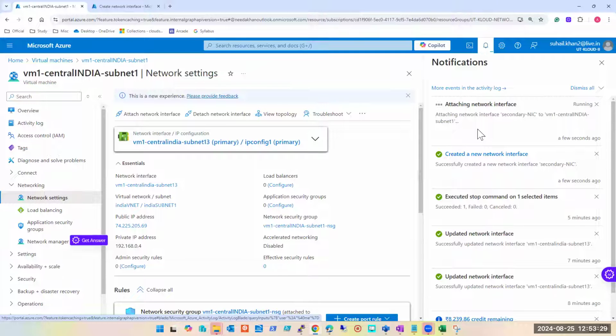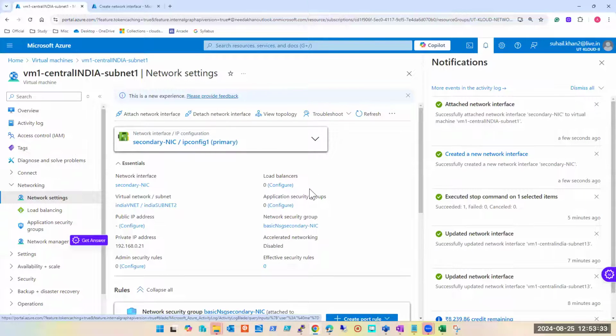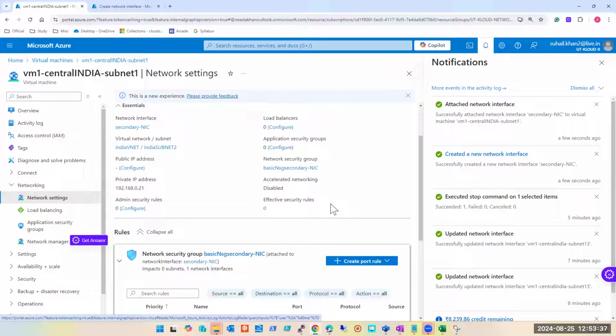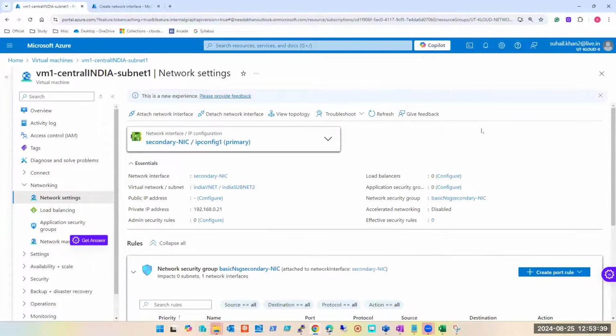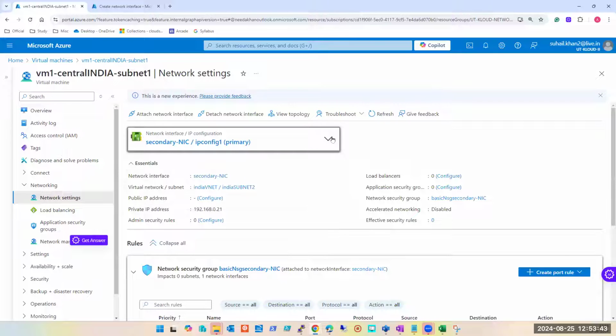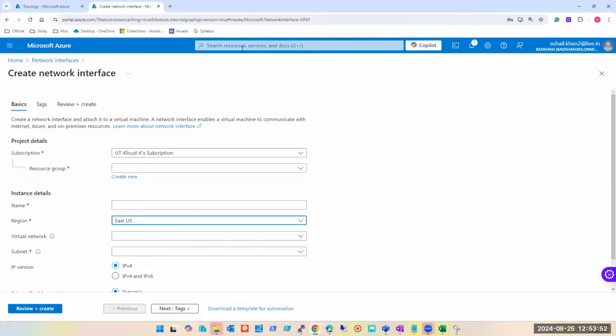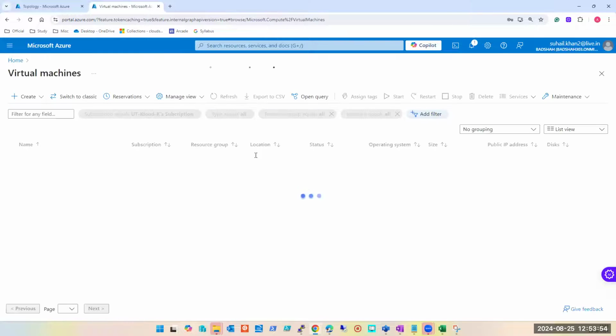So if I assign you a task to change the IP address of a machine, I hope you guys will be able to do it, right? Yeah. Okay, look at this. Now this has been attached. Meanwhile, I'll turn on the machine.